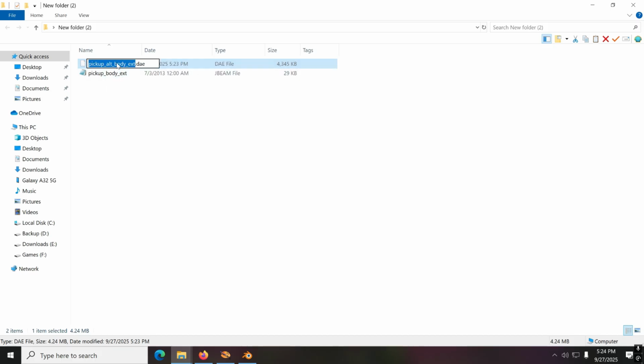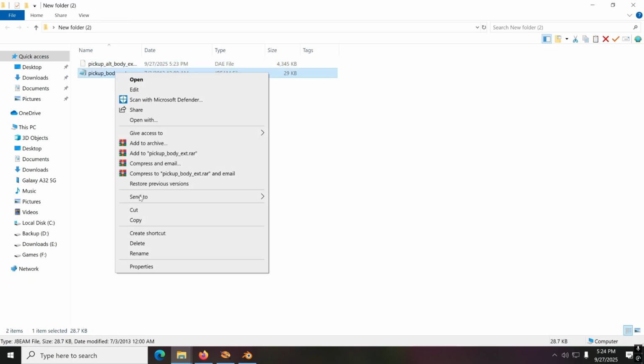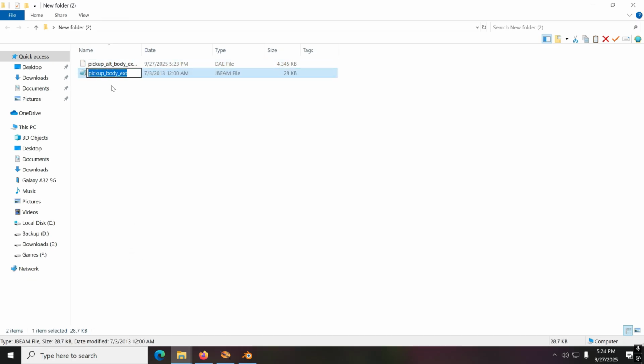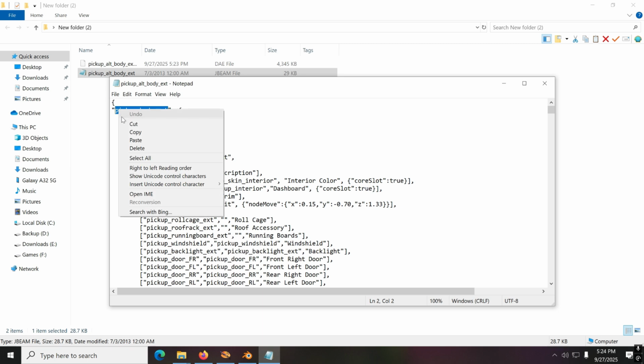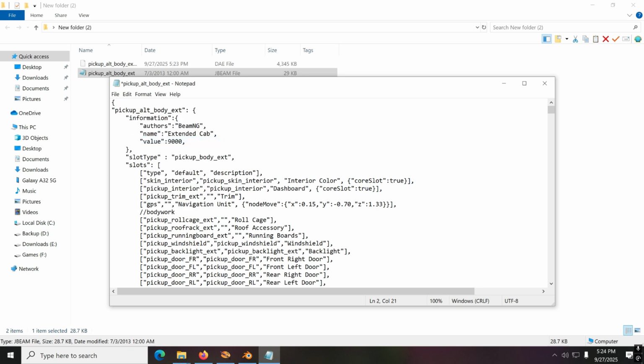We're going to make sure that we do rename this in Blender, so I forgot to say that. You want to make sure your DAE file doesn't conflict with the vanilla one, the same as you can see here with the JBeam file for the extended cab. In the JBeam file, we're going to change it to the name we changed it to. Then we're going to click on the name itself, and this is going to show up in the slot. So we're going to name this Subwoofer Extended Cab. You can name it whatever you want.